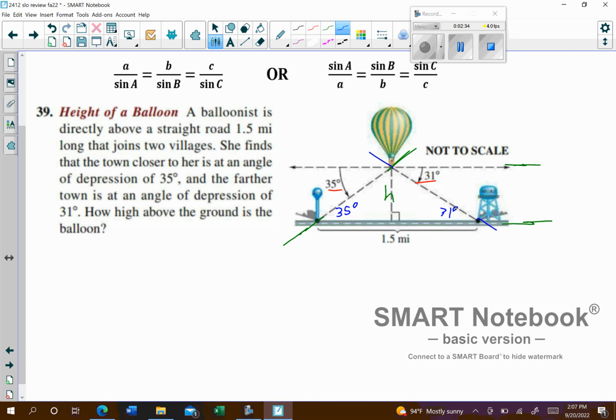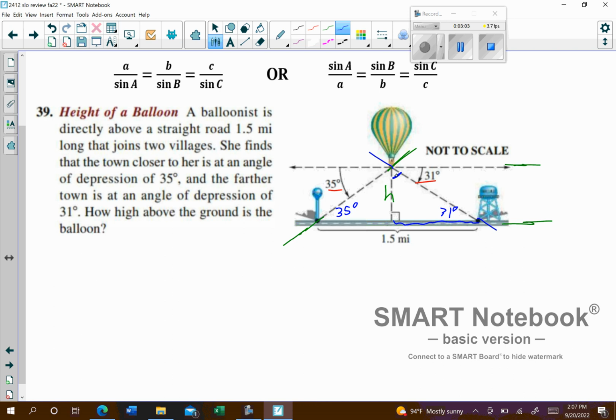Now, as I was saying, with this right here, I still can't figure out the height because I know this angle, and sure, I could figure out the angle up here, but that's still not going to help me. And I know that the street's 1.5 miles, but I don't know this specific part just right here. That's just that portion of the triangle, and I don't know the hypotenuse. But with the law of sines, I do have two pieces of that information.